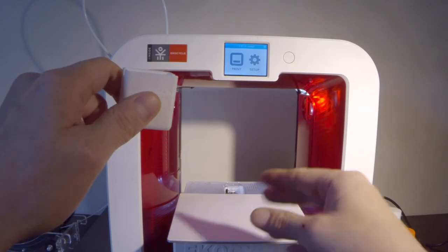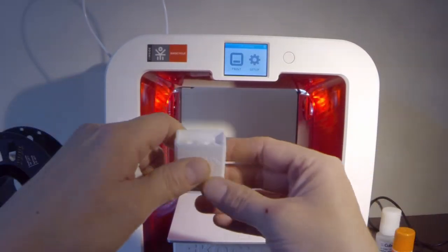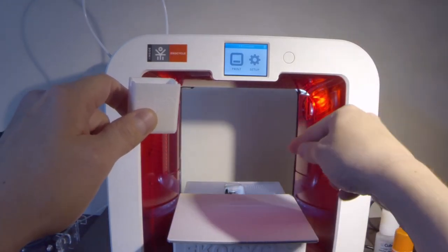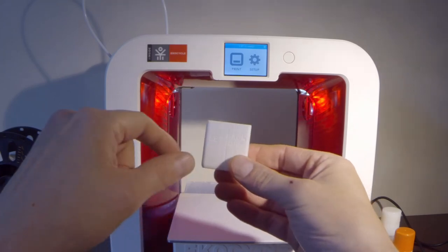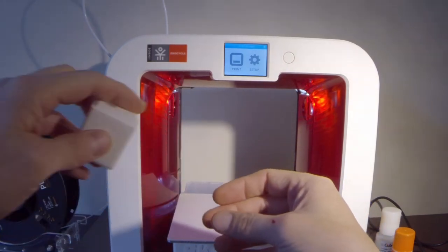So if you want to do dual color PLA, or you want to throw PVA in the mix for wash away support, you can feel comfortable knowing that when the other print jet comes into play, it's not going to mar your print bed, or it's not going to be so far away that it doesn't adhere. I hope that helps some people that maybe struggle with this.